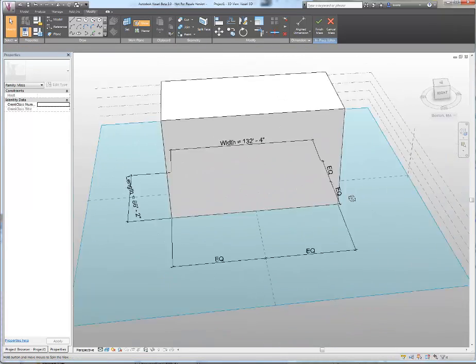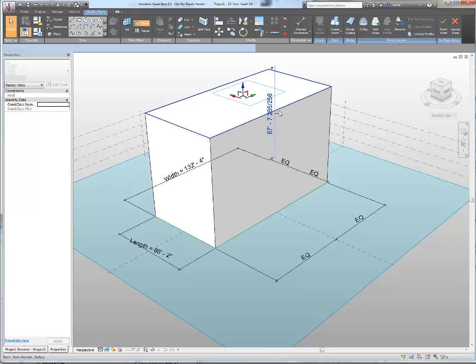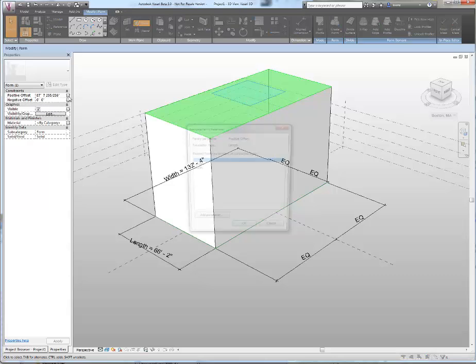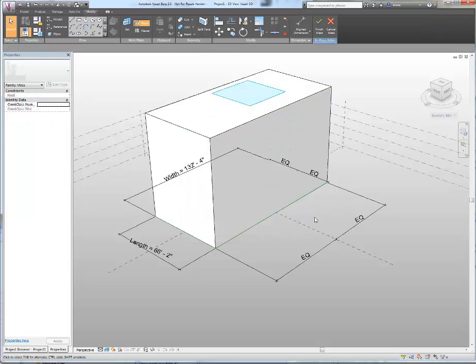You can see also that you can add some constraints to this. So if I select this, really anywhere on it, you'll see that there's a bunch of properties over here on the side. Positive offset, negative offset. This too can be parameterized. See this little button over here? That allows me to create a new parameter for it. So I can actually just directly create a parameter like I did before, or if I get onto the proper work plane, I can add dimensions another way.